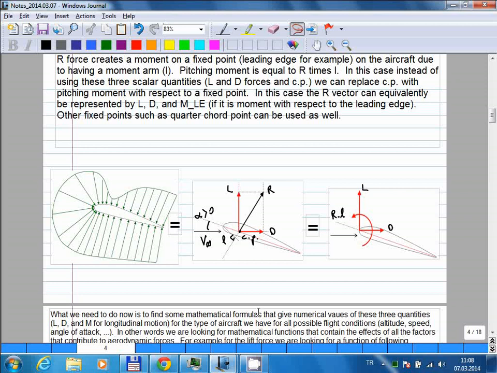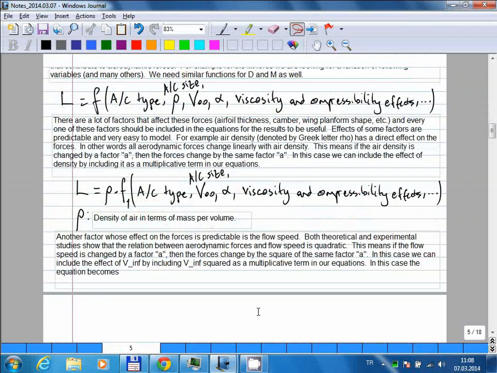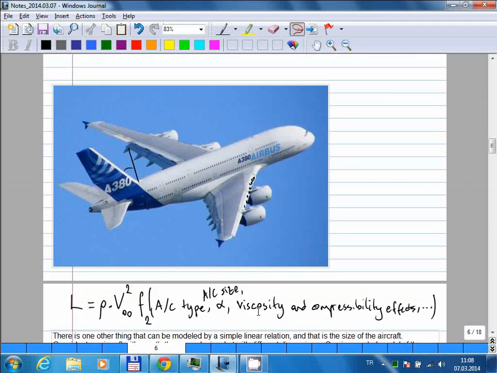So in other words, we are looking for some mathematical equations, mathematical formulas, that will tell us what the forces are for all these possible conditions. Okay? So that's what we are after. So for example, if I want to know the forces on this aircraft at this particular instant, I will be using these equations. And if something changes, if, for example, the pilot changes the rudder deflection or flap deflection, the force will be changing. And I'm looking for equations that will be able to tell me the actual aerodynamic forces in all possible conditions.